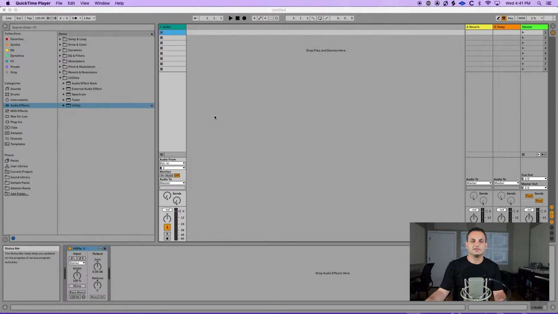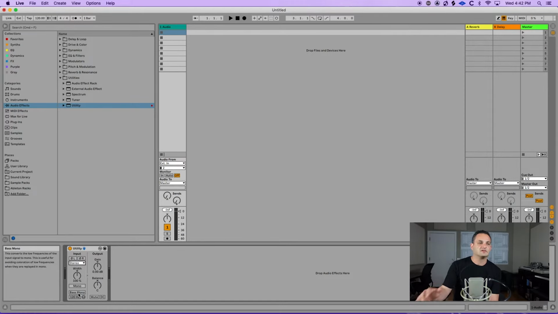Okay, I've got an Ableton session opened up, and Ableton Utility can be found under Audio Effects, Utilities, Utility in Ableton 11. So let's go over this briefly. It's a pretty simple plugin. You've got a phase flipper, phase flip for left, phase flip for right. You've got a drop down here, which allows you to pick one independent channel. So left, stereo, right, or flip flop left and right. And then you've got a width knob, you've got a mono button, you've got a bass mono button, which is gonna just send everything under whatever this frequency selection is here to mono.